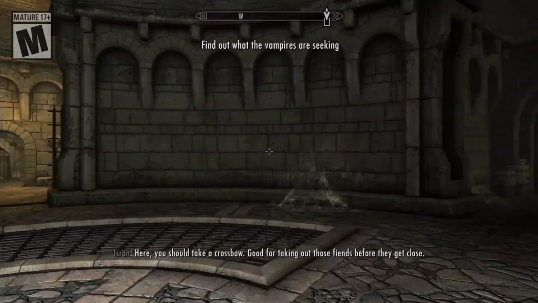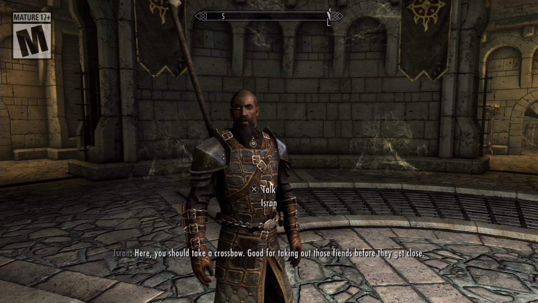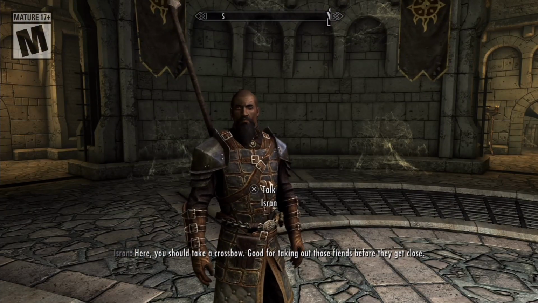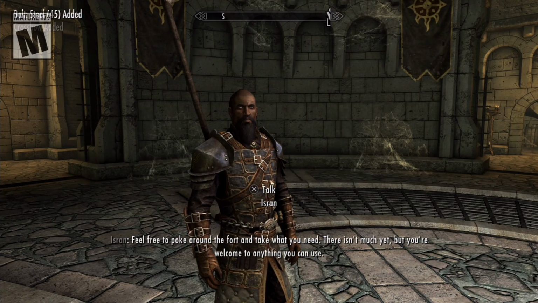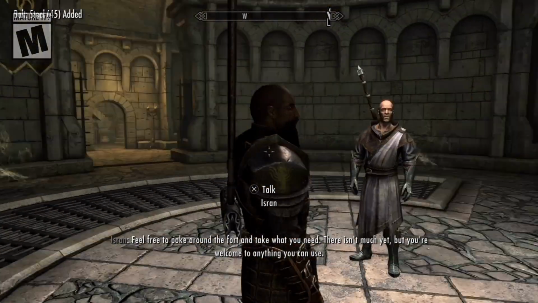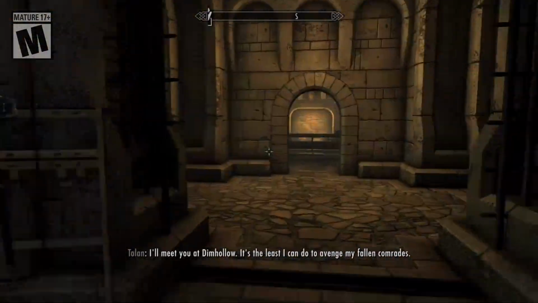That's good. Here, you should take a crossbow. Good for taking out those fiends before they get close. Feel free to poke around the fort and take what you need. There isn't much yet, but you're welcome to anything you can use. Sounds good to me. I'll meet you at Dim Hollow.